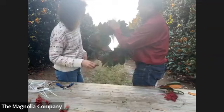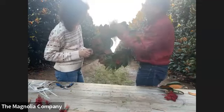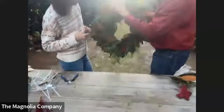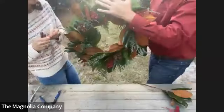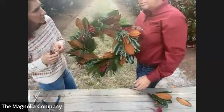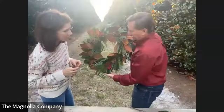This little spot right here is an example that we talked about that we'll probably come back to, and we'll add maybe a little magnolia stem just to fill that little void up. I don't know if you guys can see that one little area up here where we can add a bit of a magnolia stem. Would you want to add one right there? Yeah, I think so. It's good a little bit there.